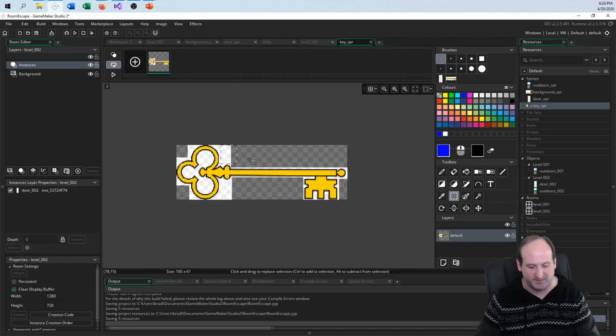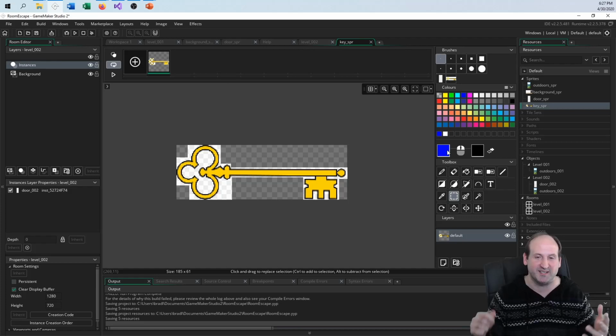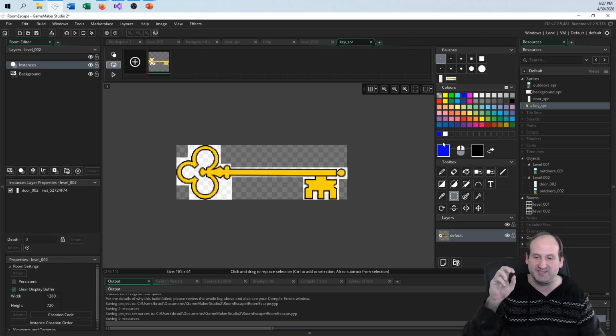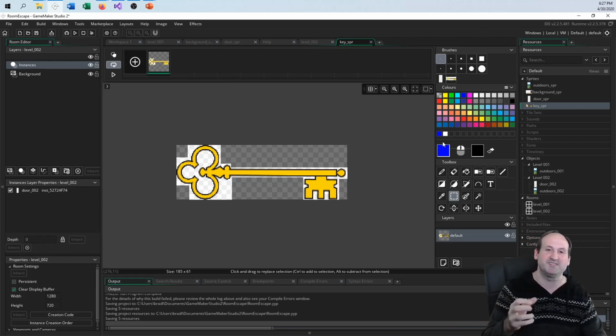And so there's my key. So the whole point is I'm going to be able to click and drag the key. And then if it touches the door, then it'll unlock the door. So that's a big step here. And then I guess you could just say it'll immediately open the door for you. I'm not doing sound effects today, which are difficult, but you could have a sound effect that sounds like the door creaked up, like the key disappears and the door creaks or something. So it's understood that you opened the door and then you could press on it.